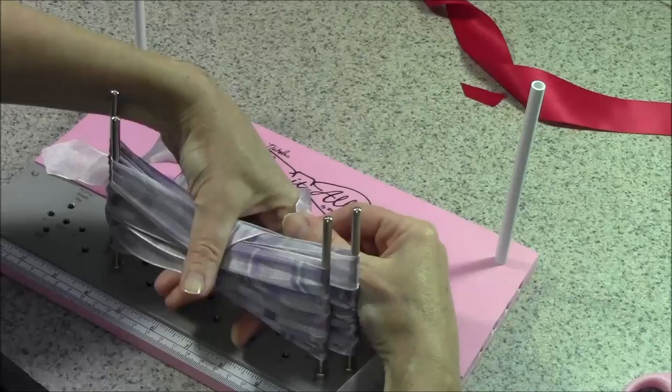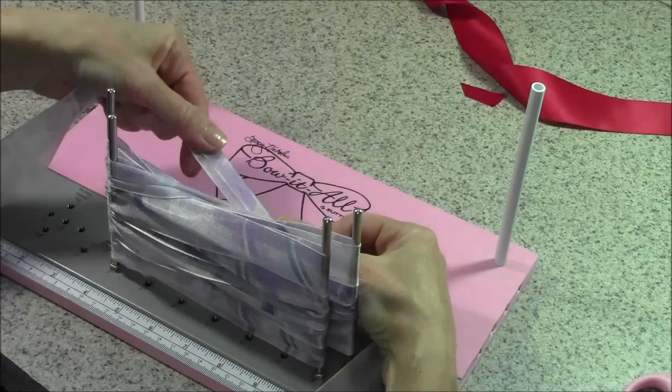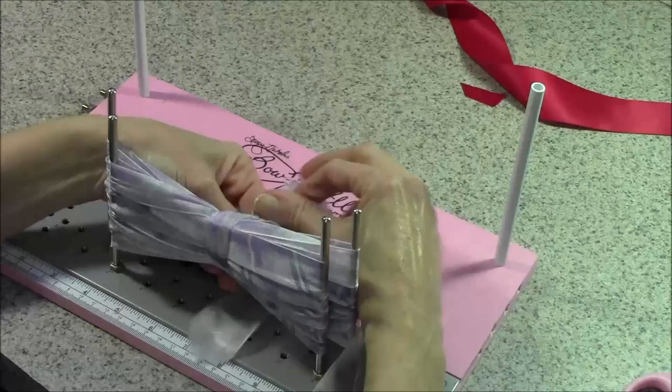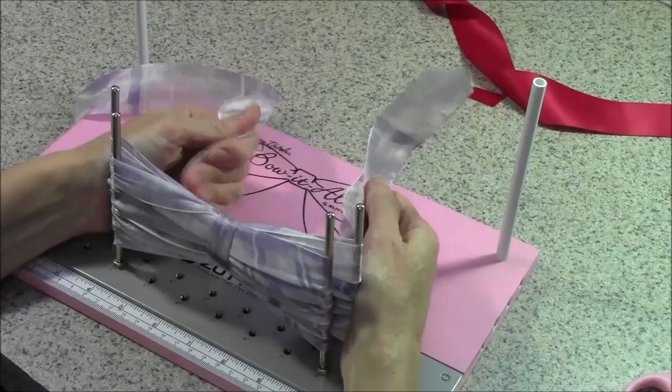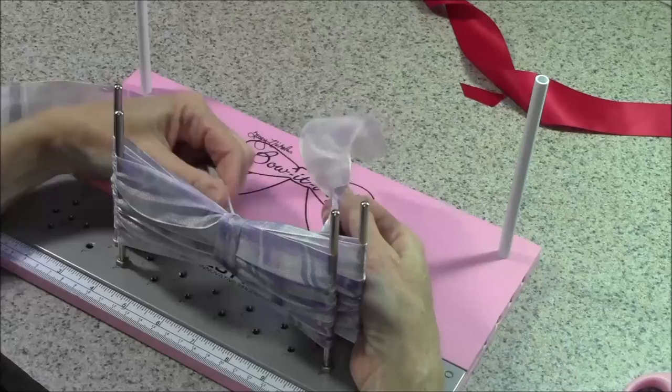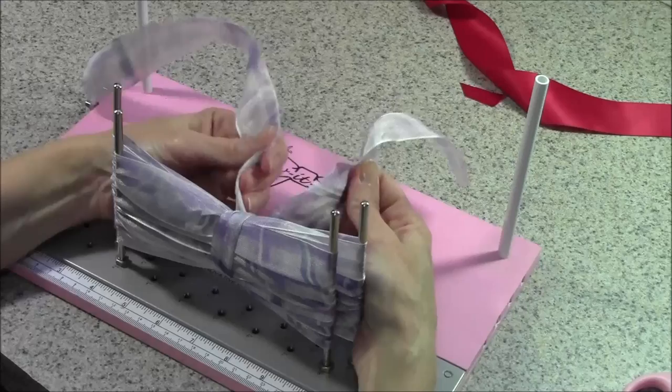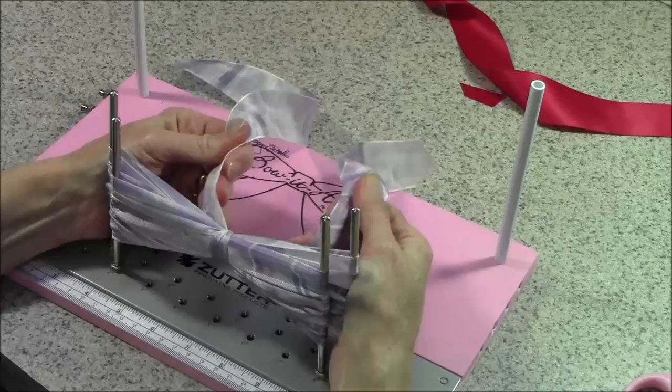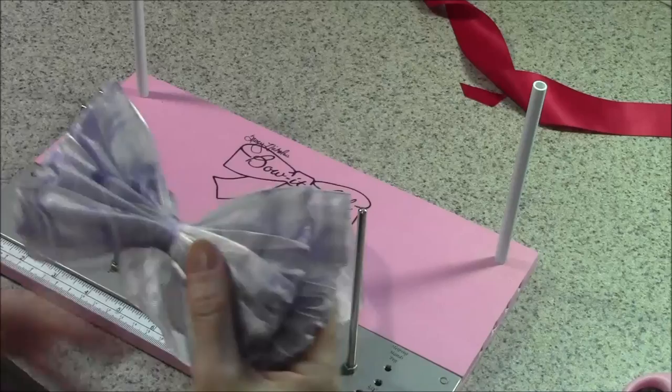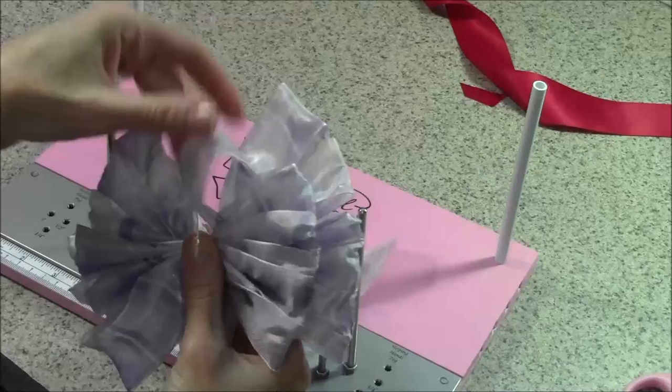So now the ribbon in my right hand is going to come through the center. I'm going to squeeze these together. The ribbon in my left hand will be the center of the bow, so it's going to come down and around the back. I'm going to make my locking C knot and gently tighten it. Take a look and see if there's anything that I want to readjust, make sure the center's in the center. Once I'm happy with it, I'm just going to wiggle back and forth and tighten it as much as I possibly can. You can either trim your tails now or wait till later.